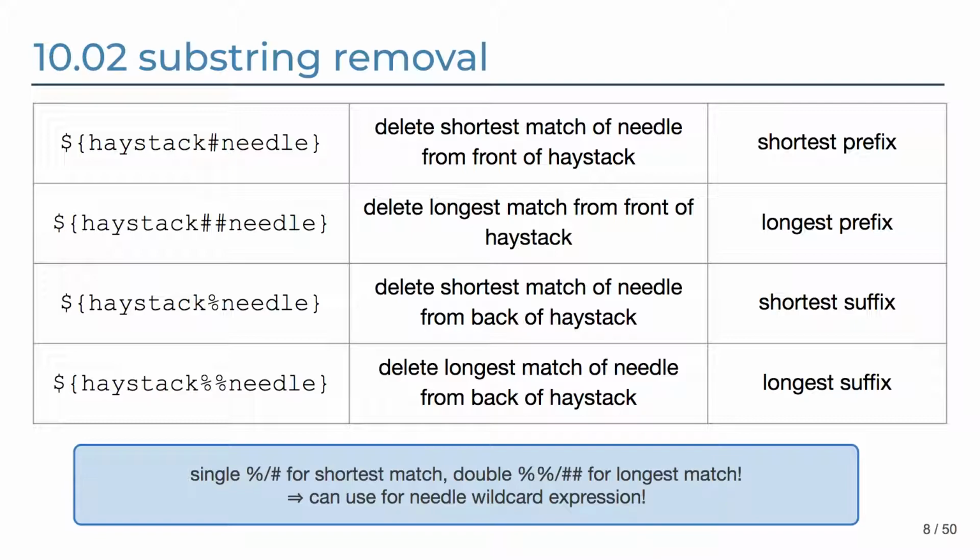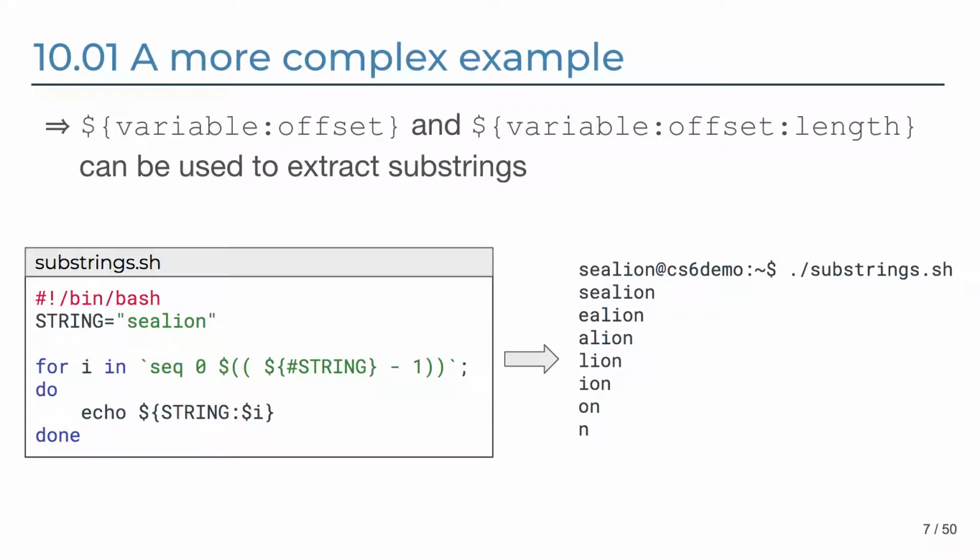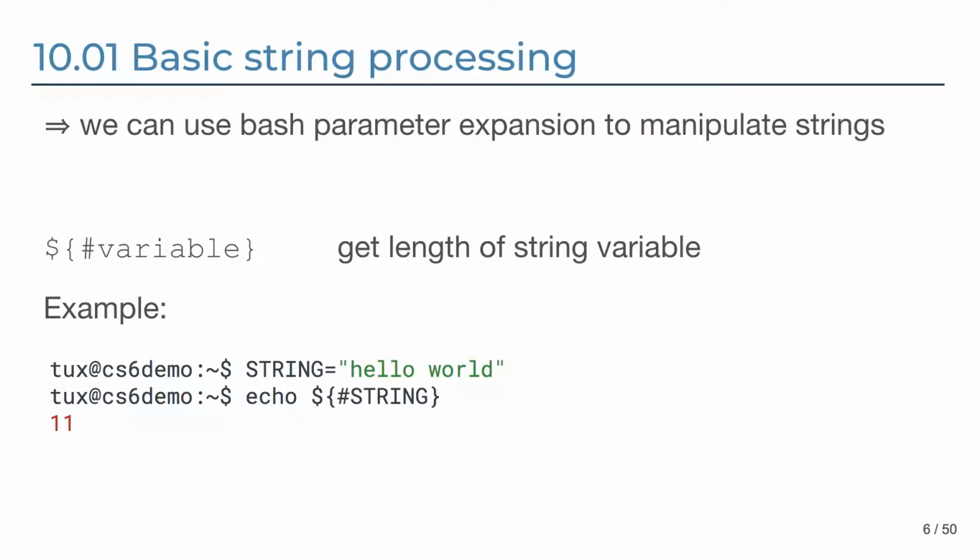Normally the hash, the pound sign, means comment, but over here it doesn't. Yes, here it has a different meaning, and that is because it's inside the curly braces, right? The trick is you can think of it like this: when we go one slide back to slide number 6, the pound sign is usually used for the number of occurrences or so, right? So this is the easy way to remember that if you use it in this brace expansion mechanism, then it means the number of characters, so it's the length of the string.